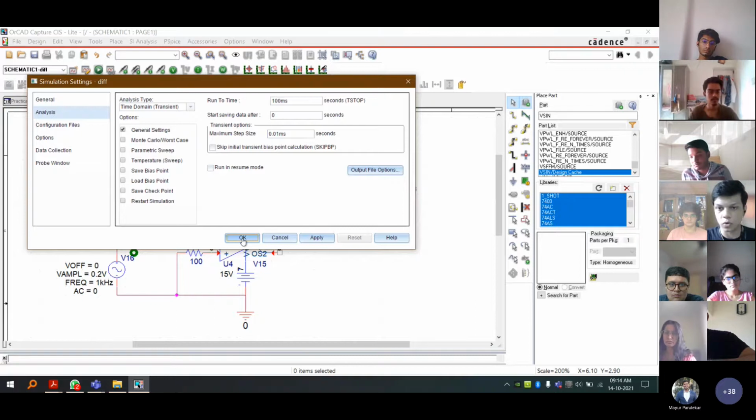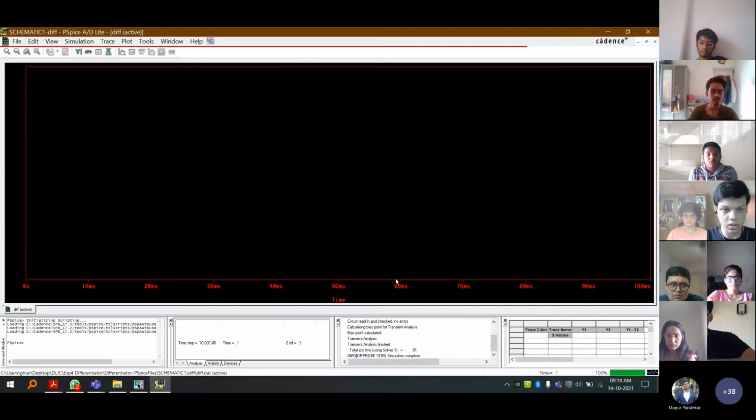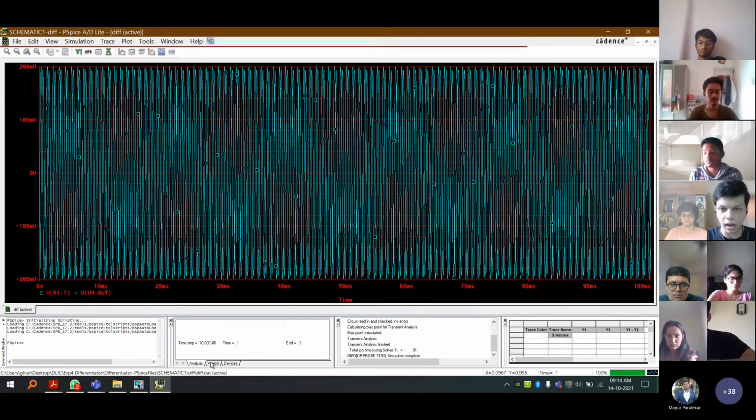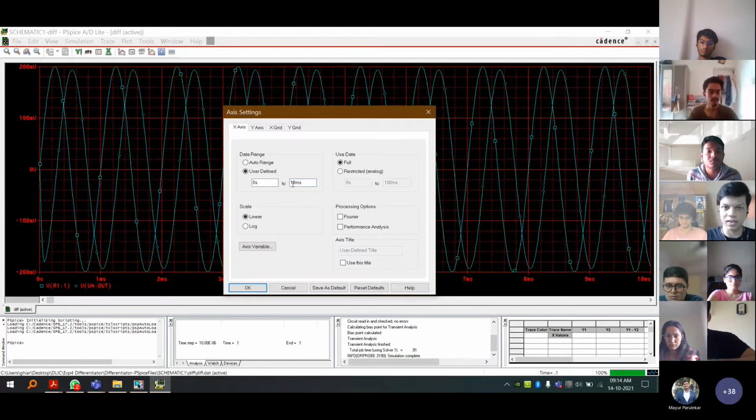And we can just take a look. So as you can see, there is no output because I forgot to put in my pins. But you can do that even after you run the simulation. I'll just put my input voltage pin and my output voltage pin. There we go. This is a bit much for us, so I'll just make this 10 milliseconds. And we have our output. I'll take this further down to 5 so you can see it a little better.